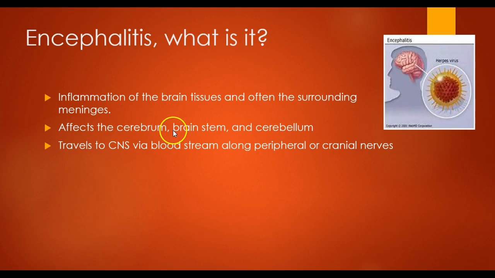So if there's an inflammation in this, we know that the skull is rigid and unforgiving. There's no room for anything else besides that parenchyma, CSF that should be in its proper structures, and blood. So as there's swelling, you know that there's going to be increased pressure. Might cause some neurological changes. I mean, these are things you should already be thinking about. Might cause some nausea, vomiting, some cranial nerve issues, some personality issues, some neurological issues in general, right?